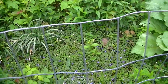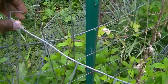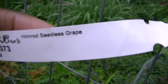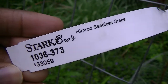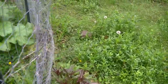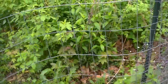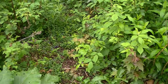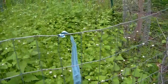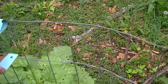This one has not come back. They'll come back from the ground, but I have one here, and that's the grape there, and that's this brand, Emerald Seedless, and that's from Starks Brothers. And that's the first time it's coming back. A lot of times they die back to the ground, so they are not producing grapes, but I believe that one will produce grapes. The only grape that is doing well here for me is Concord grape. The cane will stay and produce, but we have many grapes and they are dying back to the ground because probably our winter is a little bit harsh for them. Even though they say it is hardy to zone 5, they don't seem to be hardy here.